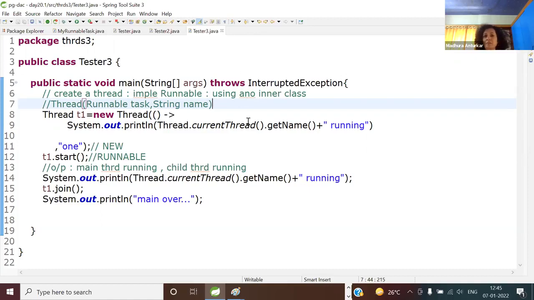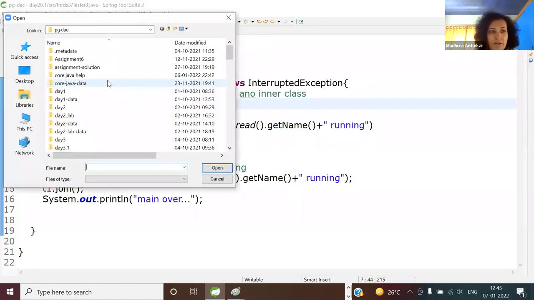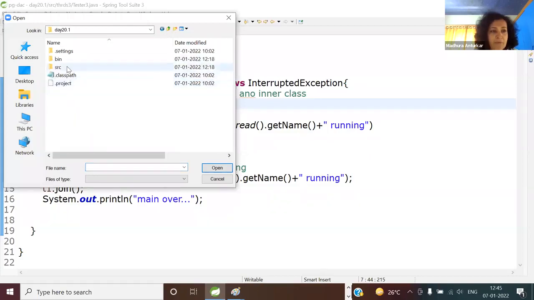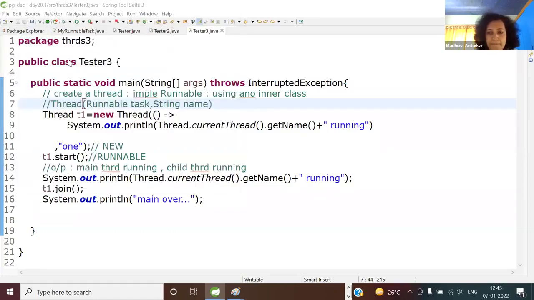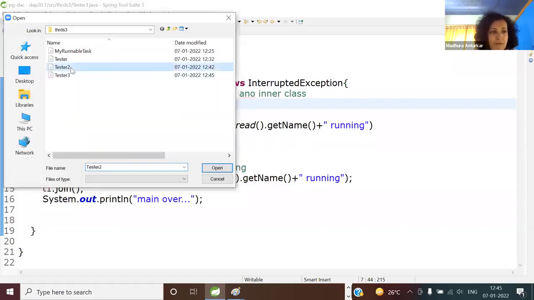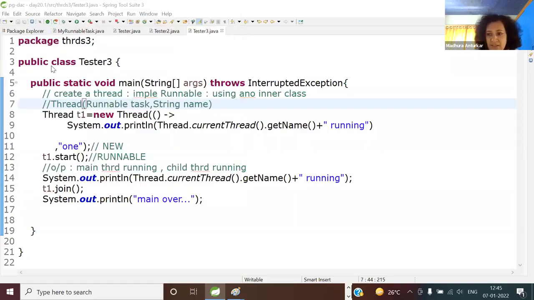You try this out. I will send you. Working fine? Good. Very good. So I'll send you that Tester 2, Tester 3, all three things, in case you want them. If you don't require them, like I always say, ignore. Threads 3, Tester 2 was with an anonymous inner class.